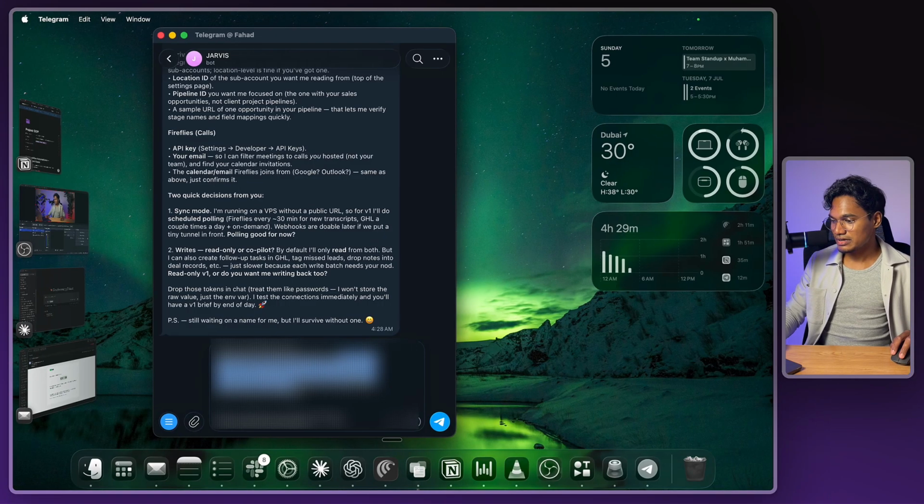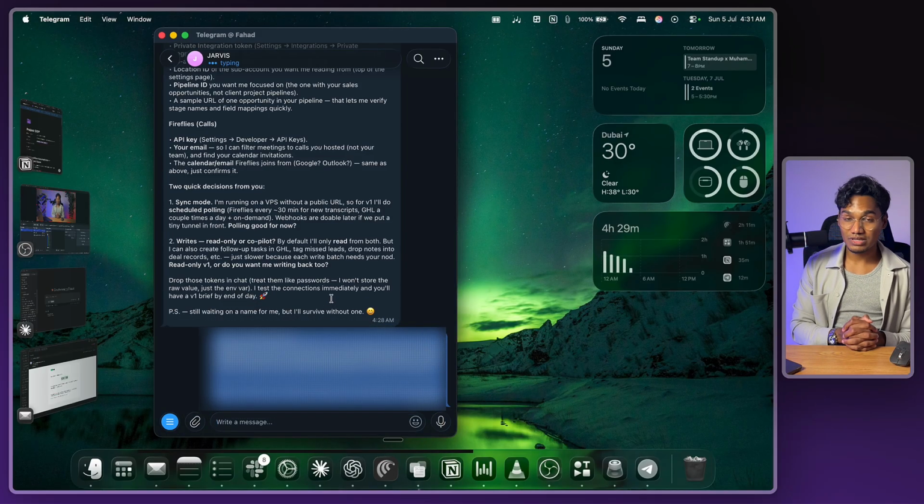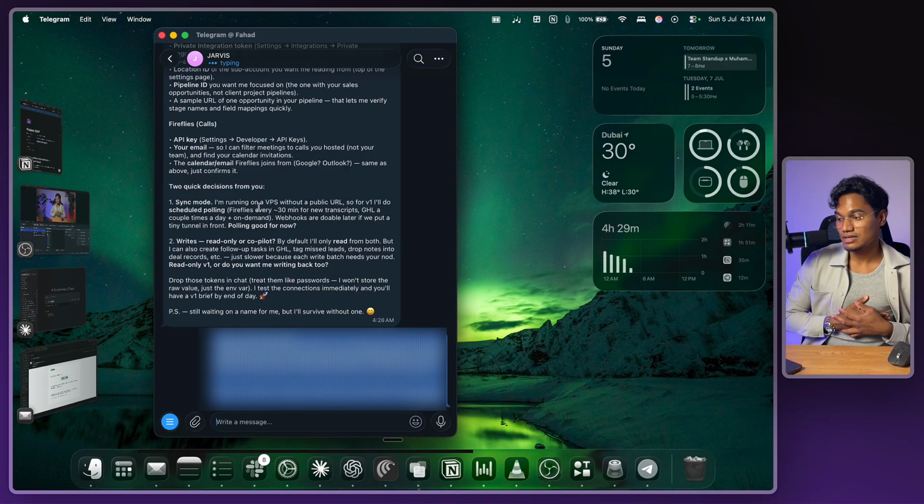It's that simple. I'm going to give it to this bot, and now the bot is going to ask me more questions. It's going to test it out as well. It always tests things out, which is the beauty of OpenClaw. It tests if it's working correctly, and then I need to give it instructions on what information I need to fetch. And I can even tell it every week on Monday at 9 a.m. when I wake up, send me insights on how my sales are performing every day, every week, stuff like that. That's what you're about to do, right? So let's wait for this to connect itself firstly, and now let's see what happens.